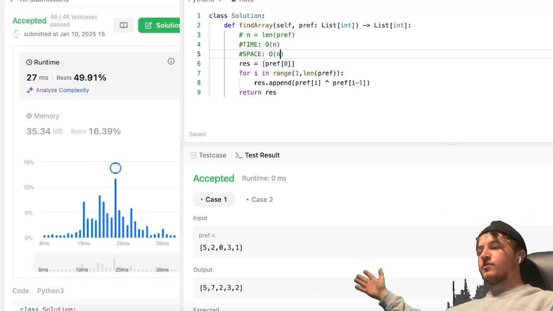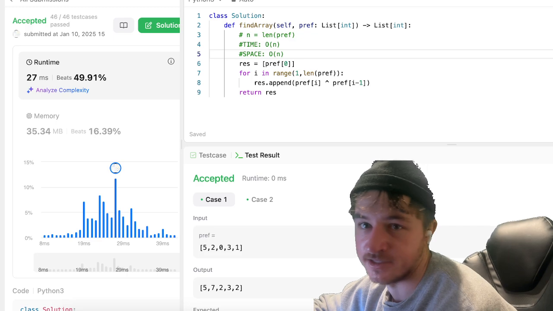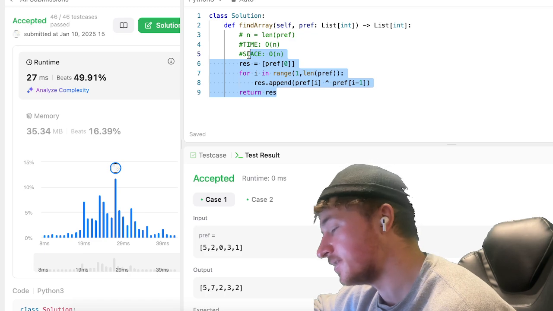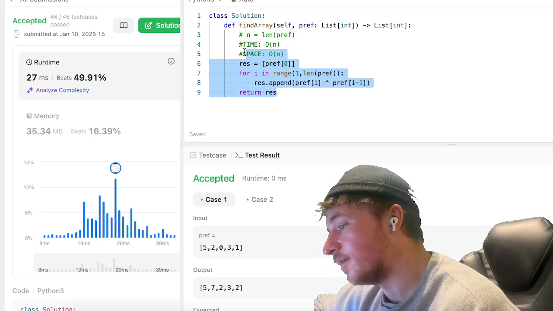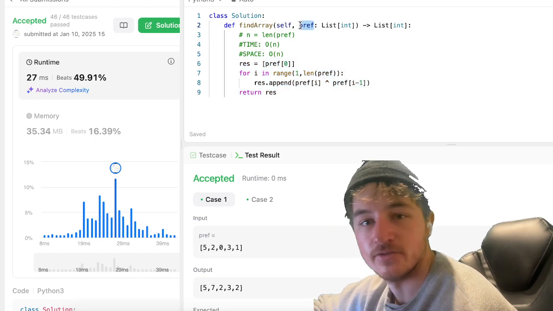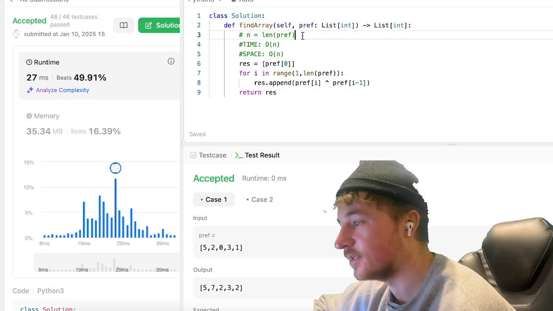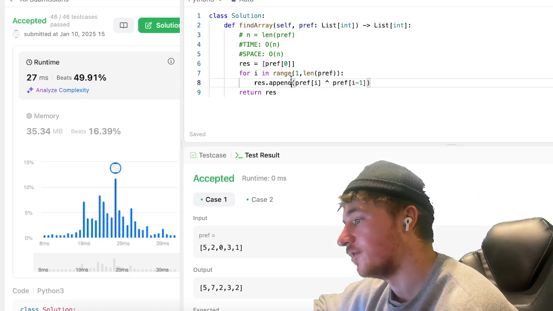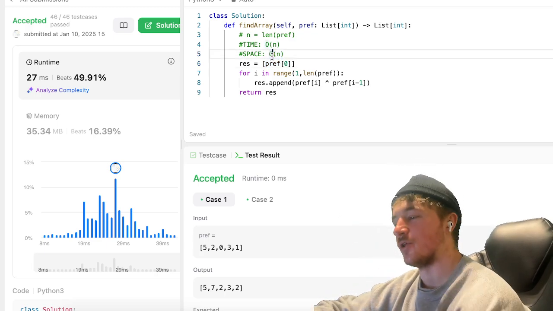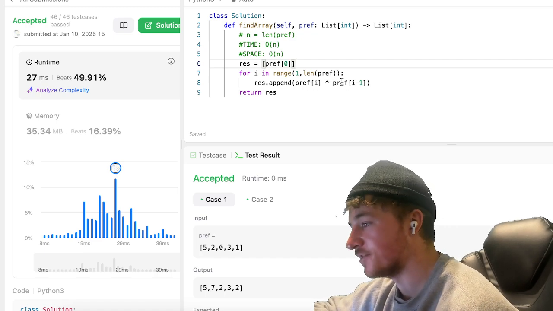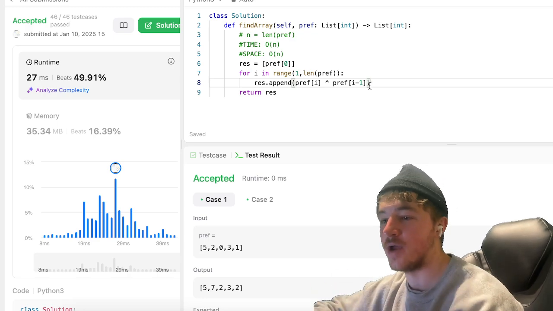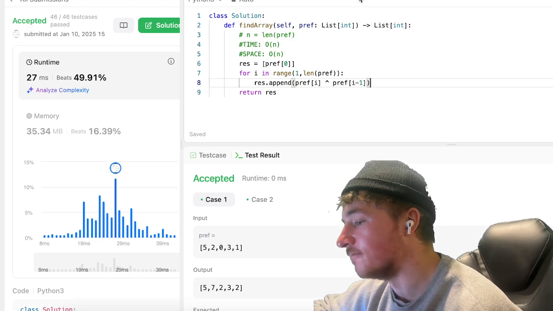So we have to create an O of n array to return the n elements, but it's constant extra space, right? We don't use any extra space except for the space that's given. And there probably is a way to do this where you use the pref that's given and you edit it and then return that, but that's kind of messy. You'd have to keep track of, I don't want to do that right now, but you could do that, right? Because all you need is the previous value and the current value. So as long as you kept two constants for the two previous values, you could just backfill like that. All right, that's it. Later, players.